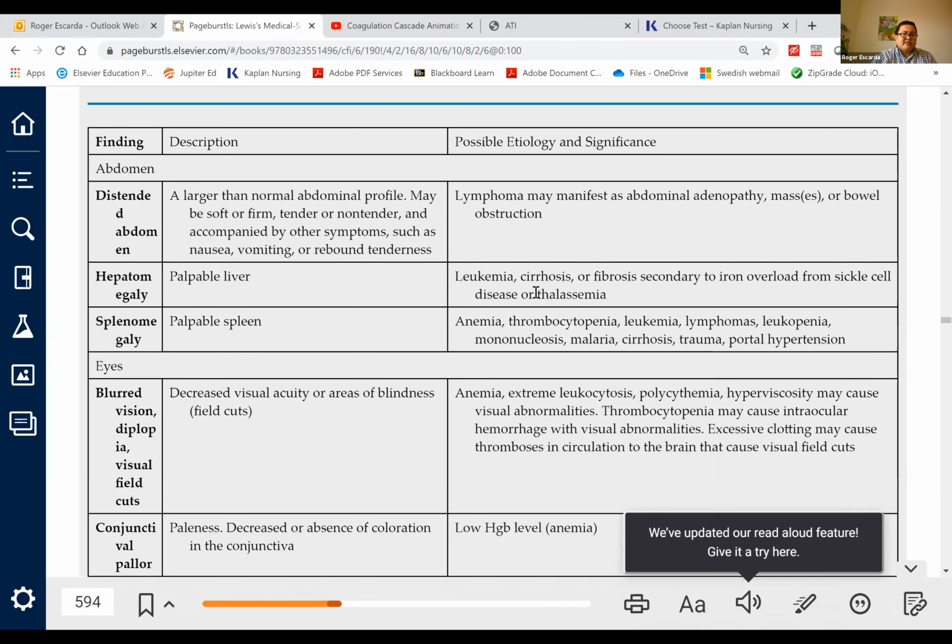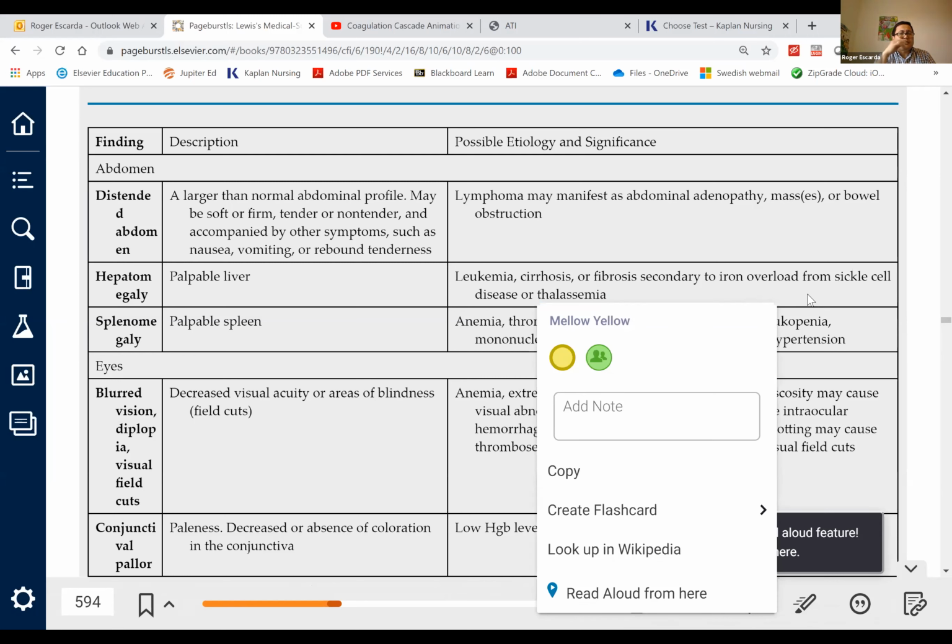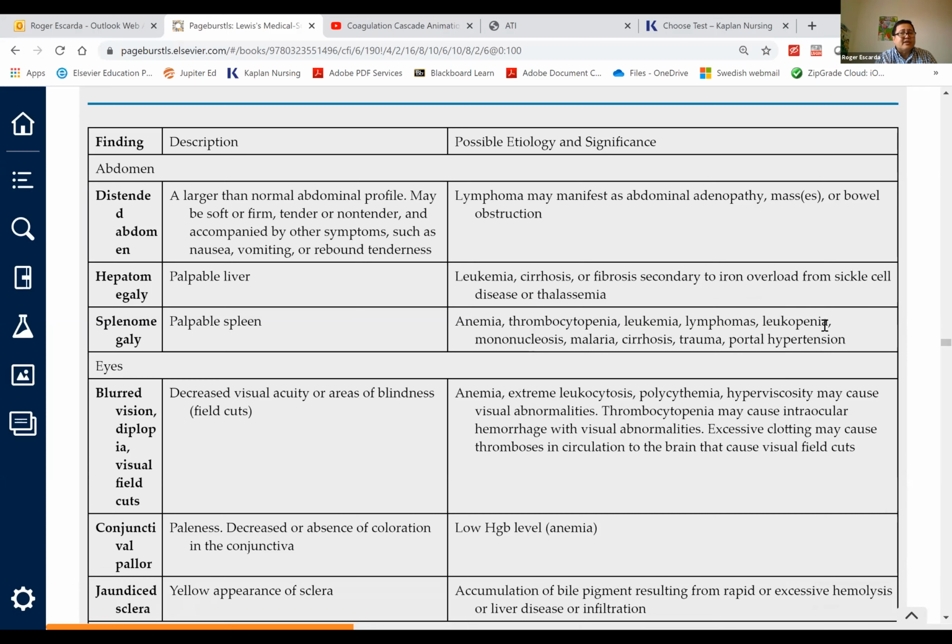Thalassemia is a rare Mediterranean disorder. This is present in people of Mediterranean descent, people living around the Mediterranean Sea: Italians, Spaniards, Greeks. So everybody living in that area are the people who develop thalassemia. We really don't know why. It seems to affect those people right around that region.